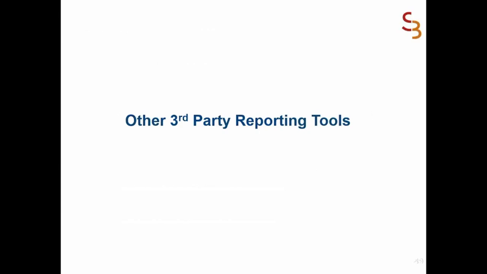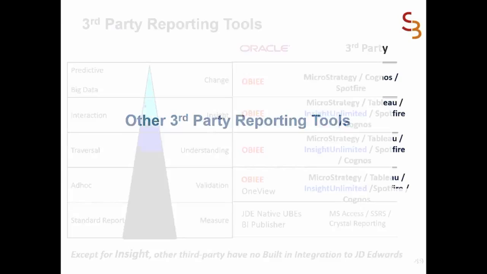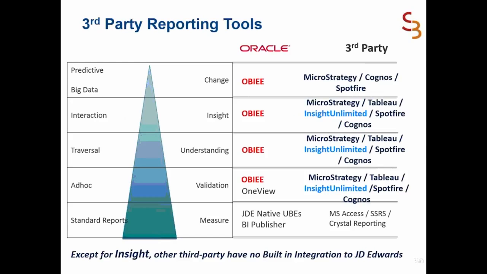Now, let's look at everything in terms of what other third-party tools are out there, as well as some of the tools that we've already discussed. So let's take a look at these third-party reporting tools in conjunction with OBIEE and where things fit overall in the reporting pyramid. As we mentioned before, OBIEE is a comprehensive BI platform. Therefore, it can provide capabilities all up and down the pyramid. Keep in mind, with OBIEE, you do need to implement a data warehouse, and there could be expensive licensing requirements. A data warehouse implementation in itself is a significant undertaking.